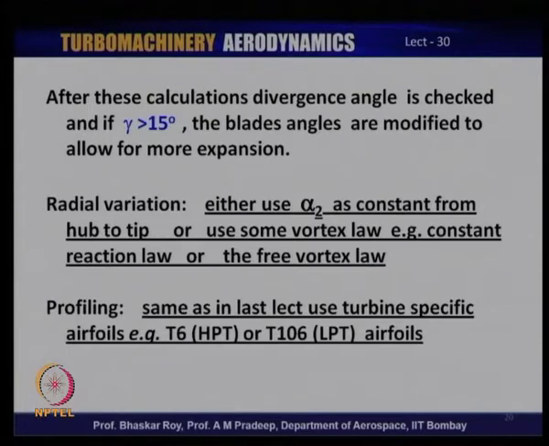If you have all those velocity triangles, the alphas and the betas, then you can sit down and start profiling of each of those stations, each of those blades of stators and rotors, using maybe the standard profiles, the T6 profile or the T106 profile. These are the profiles that you put together to create the turbine blades. Once you have created that, you have prima facie a turbine blade shape, a 3-dimensional shape, that is available to you.